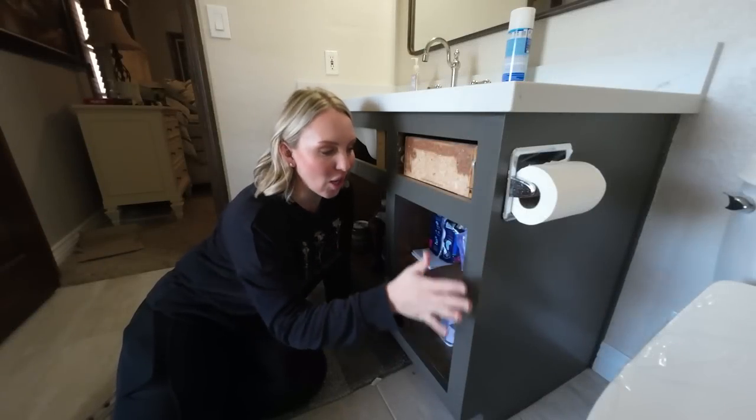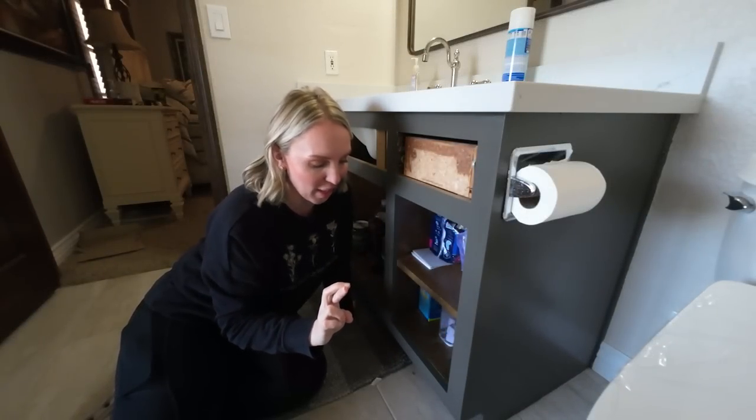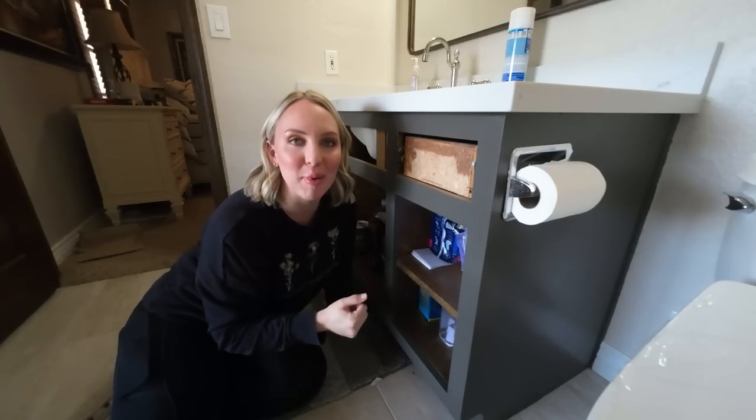We're back to install the doors again. Fingers crossed that all goes well this time and we can actually get this vanity put back together.